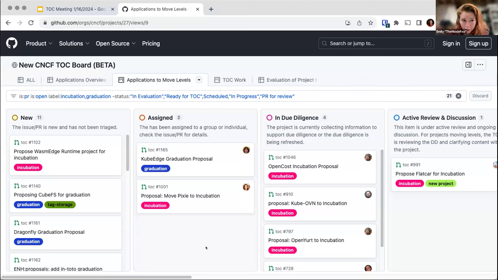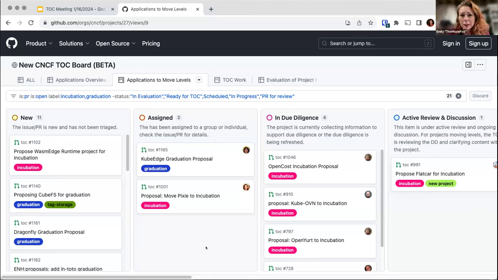That being said, we are having a new TOC sitting, and if there are projects that are looking to move levels, they will need to enter the queue and enter into the backlog in order for the TOC to pick them up. But projects do not need to be seeking out TOC sponsors. This was a comment that was made around the term TOC sponsors, implying that projects may need to seek them out, but we are trying to make corrections to that to let folks know that it's very much like a Git project and that we assign ourselves those projects as they come into the queue. Answered your question. Right, okay. So, okay, that's fine. Understood. I'll give that feedback back to the team.